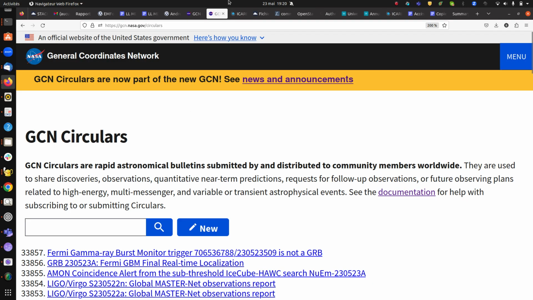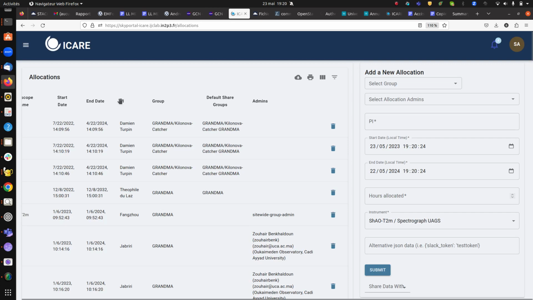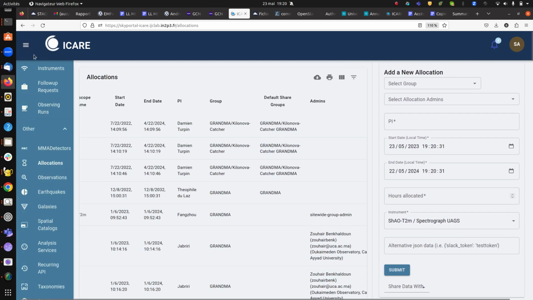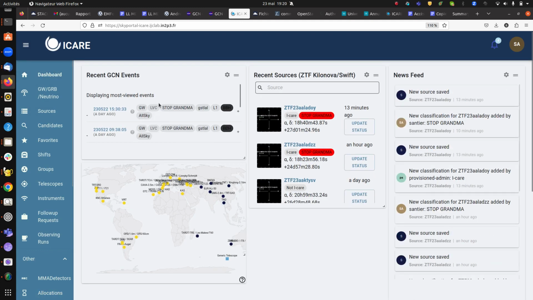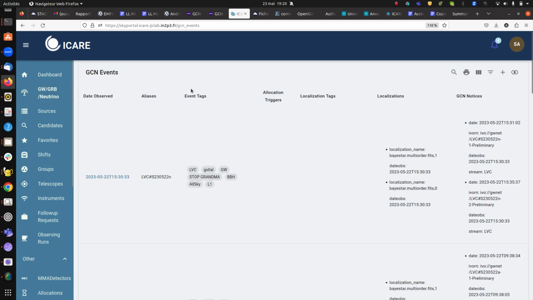Remember this event was associated to 18H, so you can go up and find 18H. For example, it is a bit old, so I go through GCN, GW GRB neutrino, and I put 0.3, 0.5, 18.